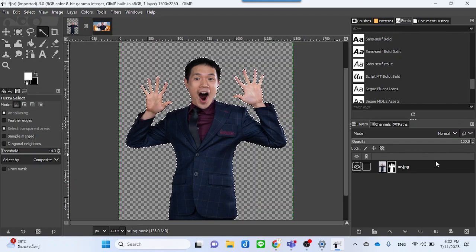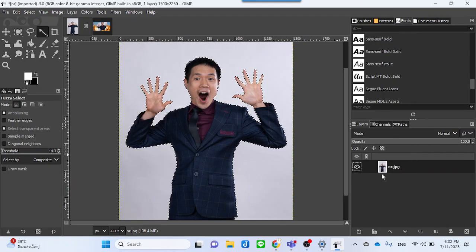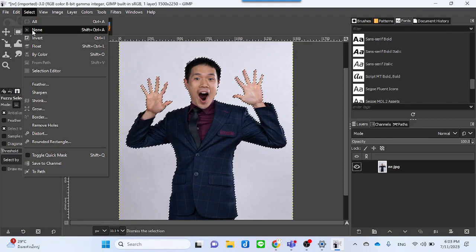Add layer mask. Okay, let me show you another trick, all right? So not all the pictures are like this, right? In most pictures, you have complicated areas. So let me show you this trick, all right? Delete layer mask. So say you want to select from the inside. I can do that too, okay? But it will be a little bit more challenging, but I can show you, okay?